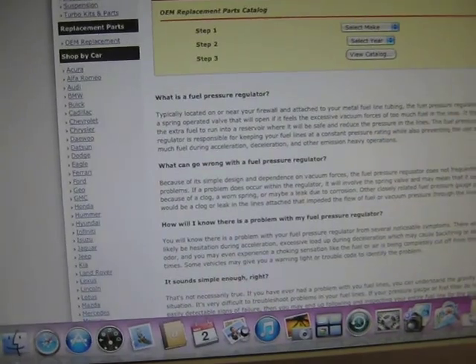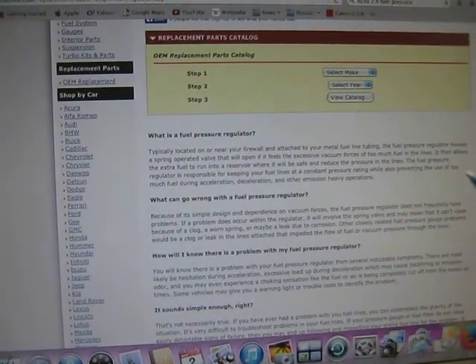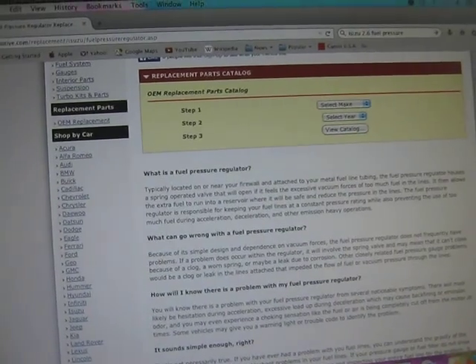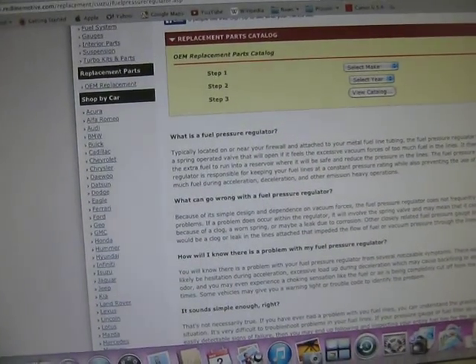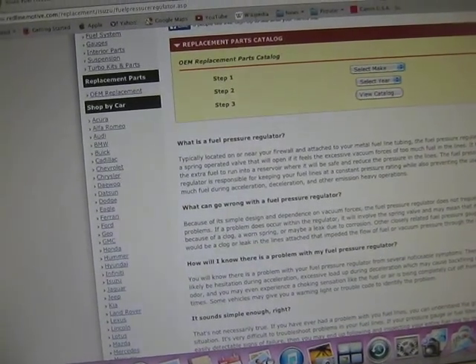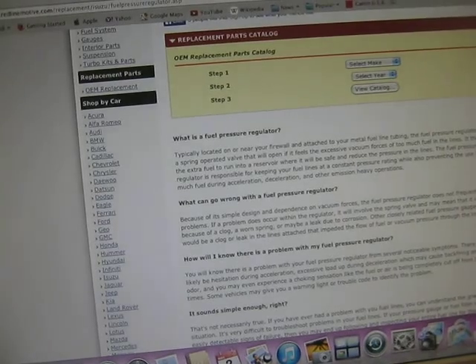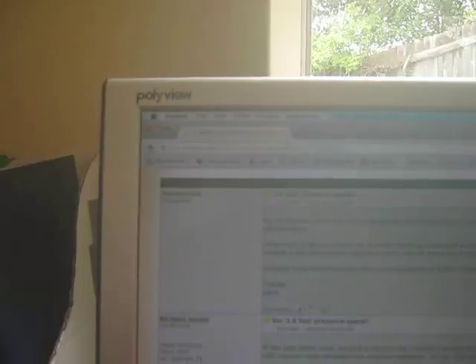On one of these forums I noticed that one of the problems was that the engine was completely starved of petrol, and from time to time — not very often — I do have that problem every now and then where I'll go to accelerate and there will just be absolutely nothing there and the car will jolt and then get going.